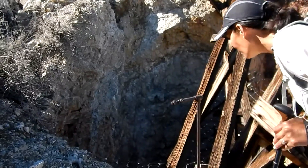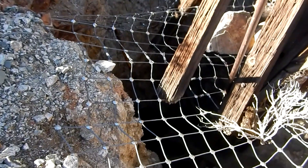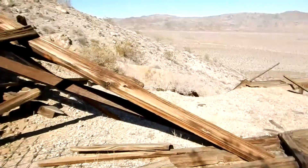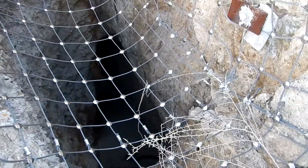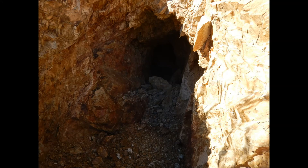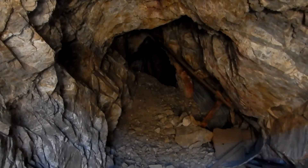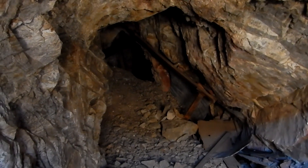Well, here's the old shaft. Can't really see much down in there - I don't know how far down it goes. This thing has obviously collapsed and broken in half. Here's another little shaft - you can see daylight going out the side of it over there. Scary stuff looking at these little mine shafts. Not sure I'd want to be digging around in there waiting for a cave-in.